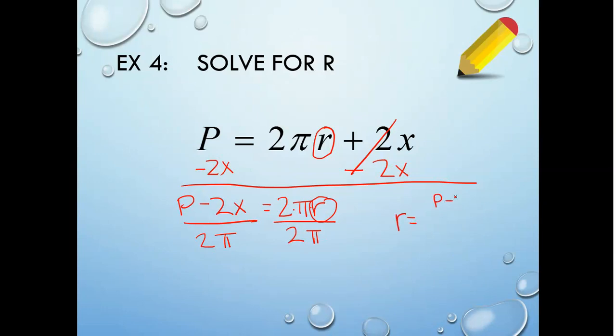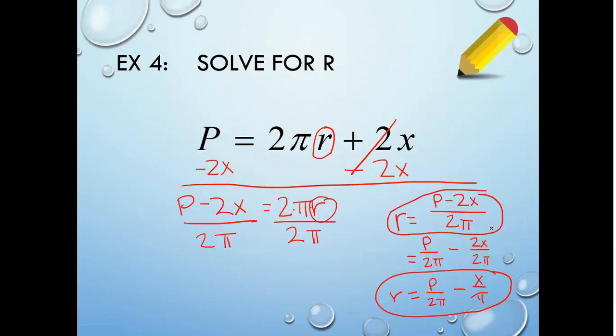So I'm going to get r equals P minus 2x over 2π. Now, this can be separated out. So let's put that 2π under both of those on the numerator. So I've got P over 2π minus 2x over 2π. So notice, though, these are going to cancel out. So P over 2π minus x over π equals r. Now, which one looks probably easier? I think it's this one. Now, you can leave it like this. I'll be okay with that. Or you can give me this. Whichever one works better. This one, you'll probably see more often in an answer for like a textbook. Or even as you continue in your math career, you'll probably see this more commonly. However, this is also acceptable. It's that this one cancels down. That's the only reason I showed you that.